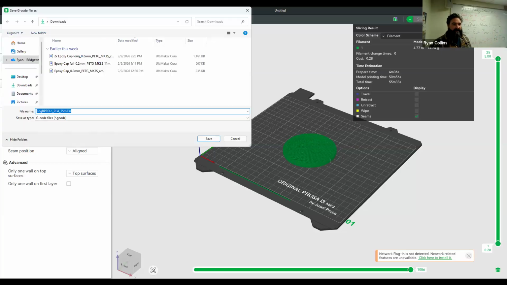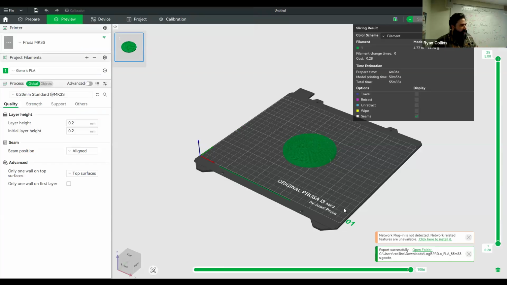But export G code, and it's going to drop it. You see in here the file logo or the file name, the type of filament, so it says PLA, and how long it's going to take to print. So that's in the file name. Do not change that, because once you put it into the printer, it will remind you. That way you don't forget and accidentally load the wrong thing. And plus, it gives you an idea how long it's going to take. And there you go. You'll save that onto your computer. You'll put that onto an SD card, and we'll plug it into the printers.